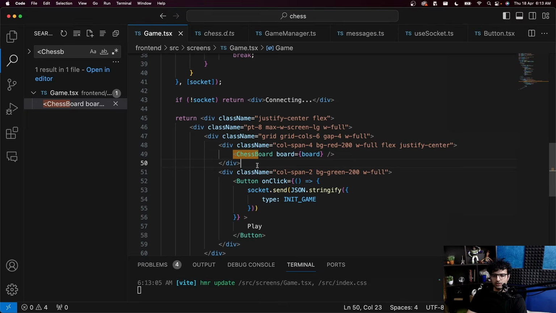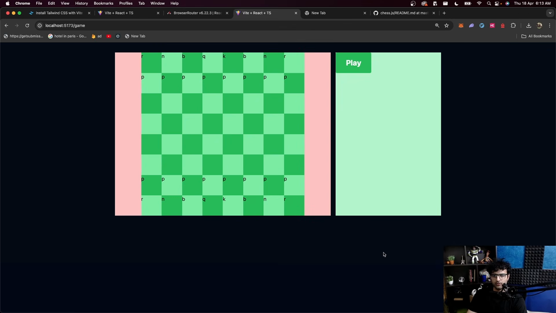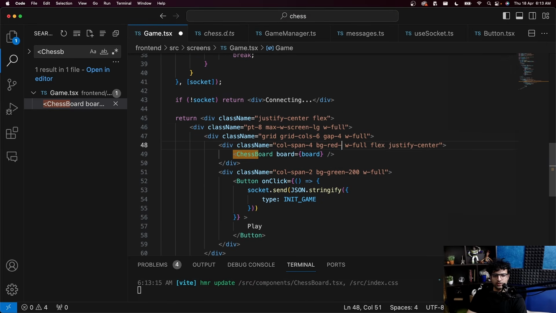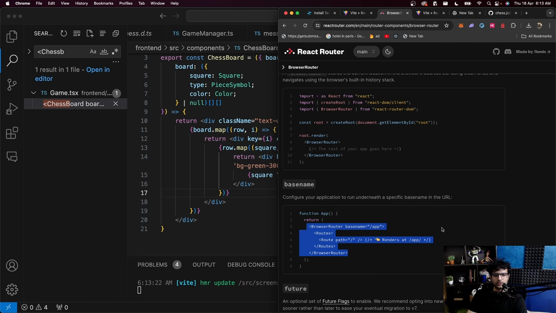Looks decent. 16. Fairly decent. Let's get rid of the reds. Pretty good. Let's make the colors slightly better.